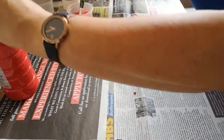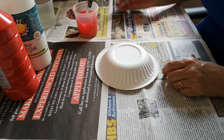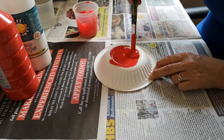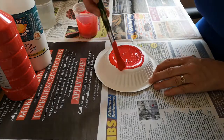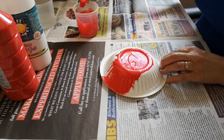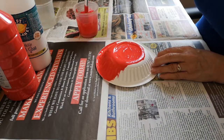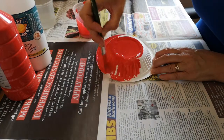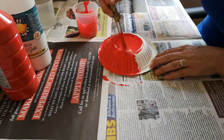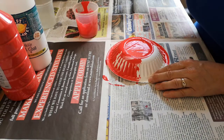All you or your child need to do next is paint your paper bowl red all over. Lots and lots of red — nice and messy. You might well prefer to do this outside, but mess is less of a problem. Another advantage of using glue in here is that if it does get on things, once it dries it just peels off. So when they're painting they do need to get down into the ridged bits. Cover it all the way around with the red glue paint.